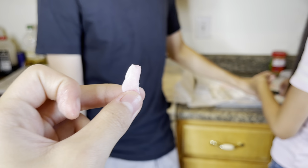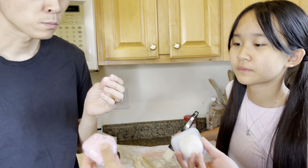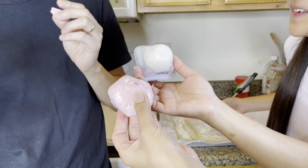Right? But if you're having mochi, and you had this on the outside of your mochi, not bad. You did a pretty good job. Look at our mochi ice cream and store-bought. Not about the looks, it's about the taste.